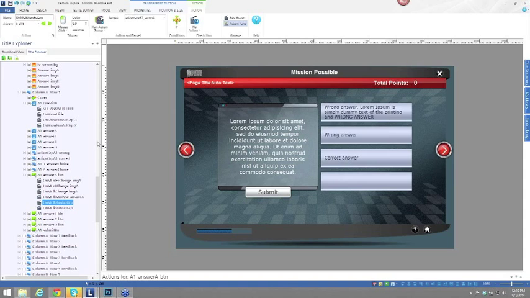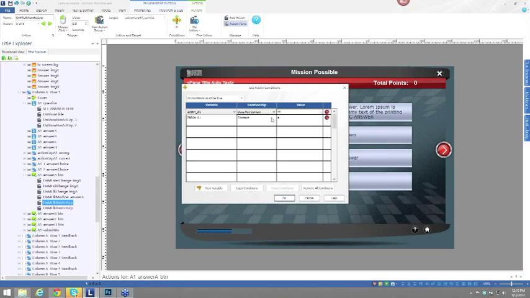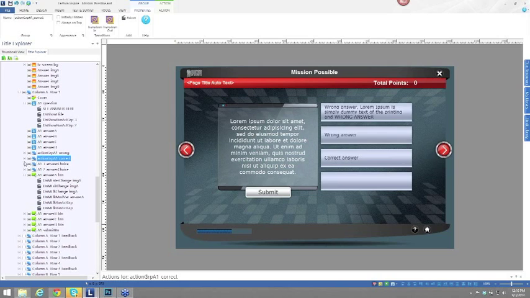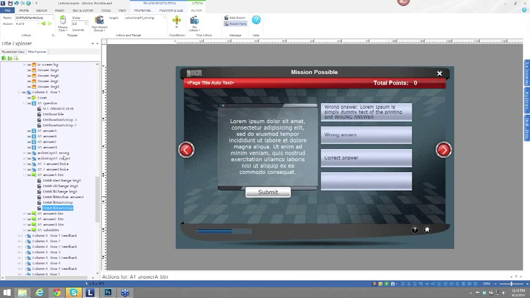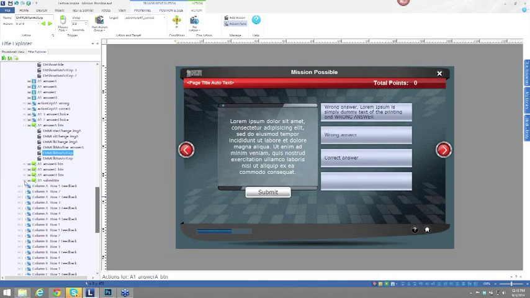Then it will, let's see here. So if it does not contain an MR, so if it's not a multiple response, and if it does contain an A, it will run the correct action group. If it is not a multiple response and it does not contain an A, it will run the wrong action group. So each one of these answer choices will have that option in there. Okay. And let me try to hurry this through. We're running on time here.